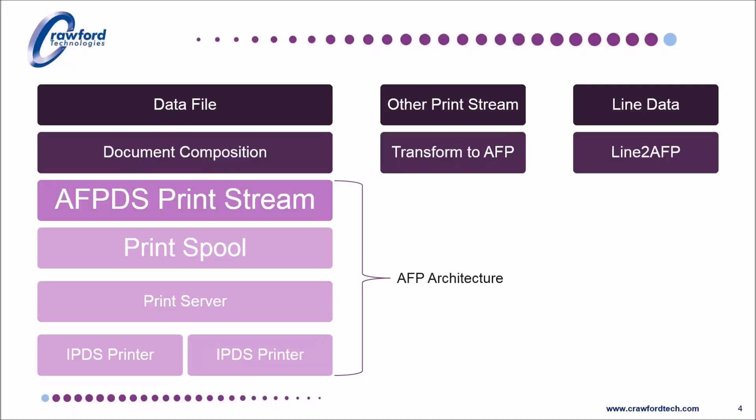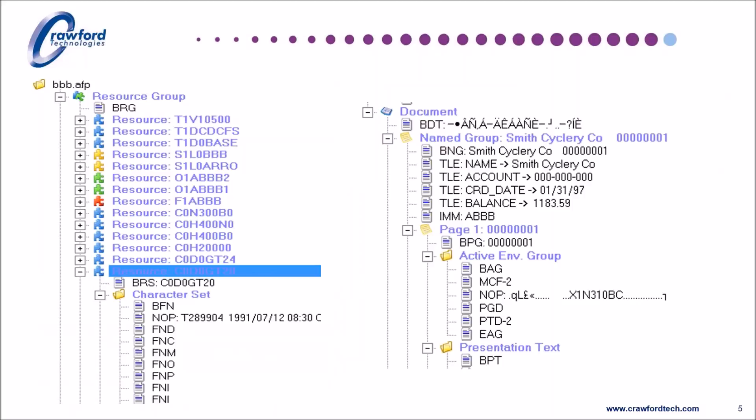So, in summary, we've heard how AFP is a great open architecture and very easy to work with. This also means that with a little knowledge of the file format and the reference books, it is possible to work out when something is not to standard or at least not to your understanding of the standard or accepted practices. An AFP print stream fully describes the output and contains, or at least references, all the references required to print, transform, index, or archive the file. Tools are available to dissect and interpret the AFP — I've got an example of a tool here. Notice on the left-hand side, all the font resources are embedded within the file. This is ideal for interchanging files between systems, but does lead to larger file sizes.